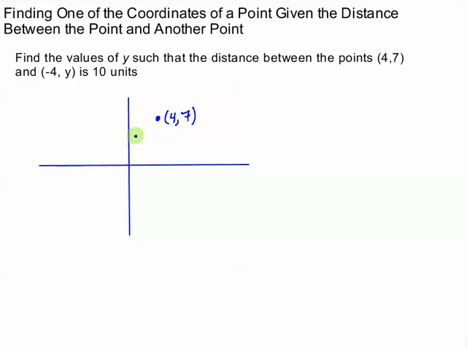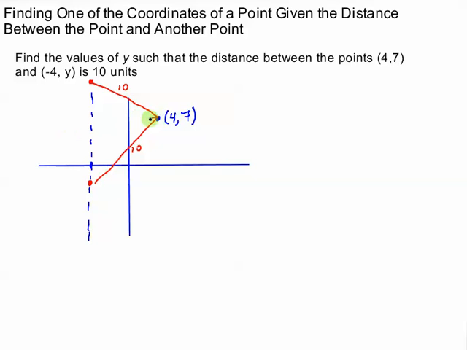So here's where x is -4. If I sort of draw a dashed line where x is -4, you can see that if you measure a distance of 10 away from this ordered pair, there will probably be two different points where the distance is exactly 10 units away from this point. Okay, so there's actually probably going to be two answers. There will definitely be two answers here. So we're trying to figure out what they are now.